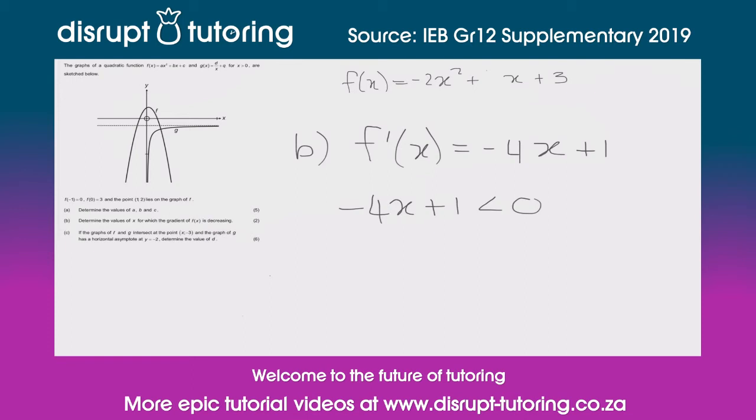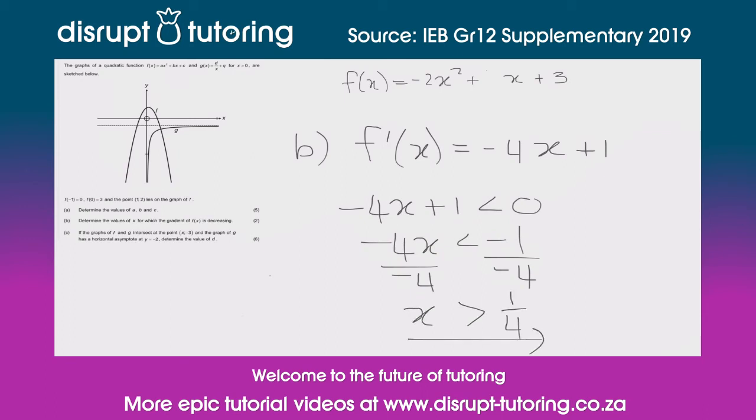Right, so now let's solve for x. We're going to find the values of x. So we're looking for the part of the graph where it's sloping downwards. So we see it's going to be here somewhere, and that's going to carry on all the way. So it's going to be some value here that carries on all the way to infinity, really. Right, so we've got minus 4x. We're going to subtract 1 from both sides, and that's going to give us minus 1. I now need to divide by a minus 4 on both sides. Remember, when I divide by a negative, this sign needs to turn around, so it's going to turn around to face that way. I'm going to have an x, and then I'm going to have 1 over 4.